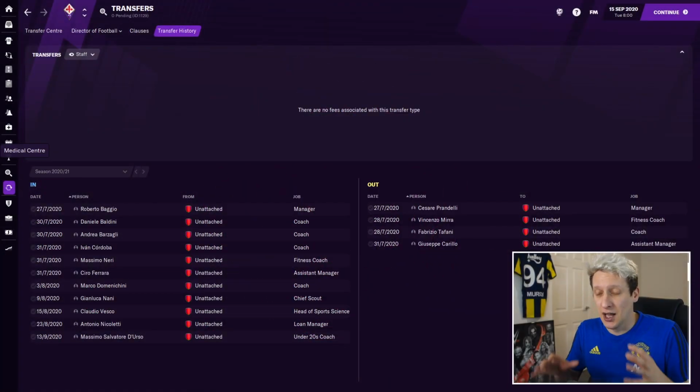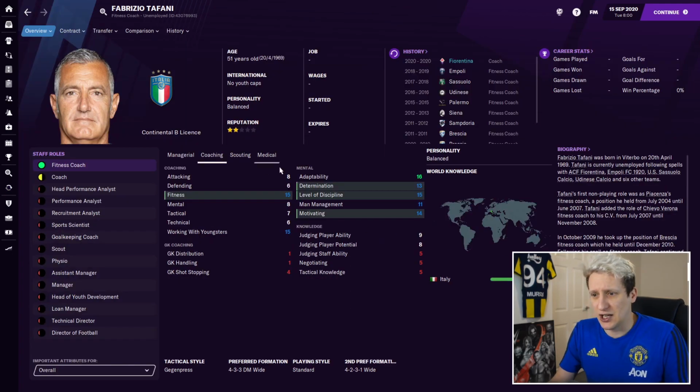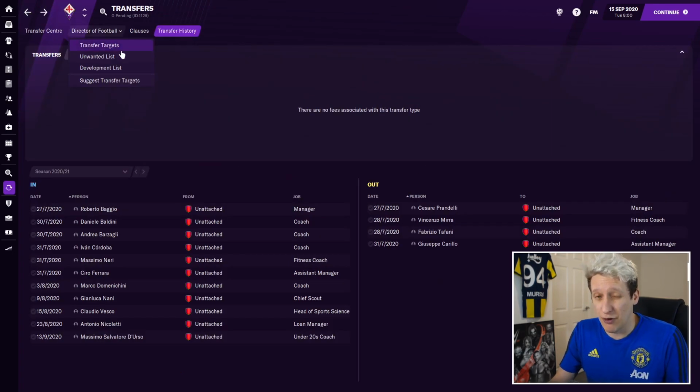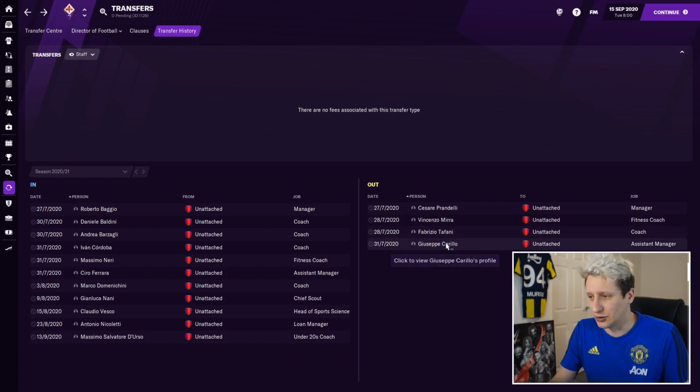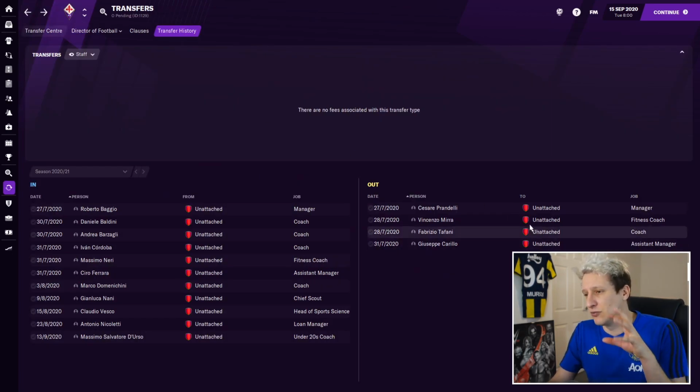Right, as you can see, I've made a fair few changes. Obviously, Prandelli was the manager I already had, but then I've sacked a fitness coach who had a fitness of 12, and Tafani, who was fitness of 15. If you know, I'm Fiorentina, we should be looking at sort of 18s, 19s, and 20s for that. And Kalilo was my assistant manager, who didn't do a great deal coaching wise. So I made some changes there.